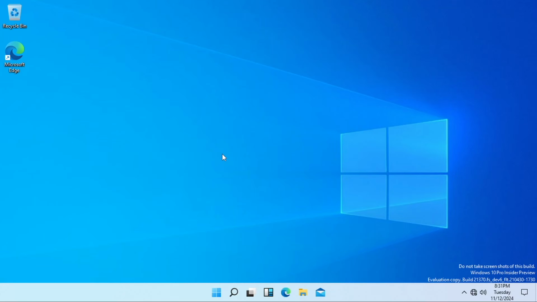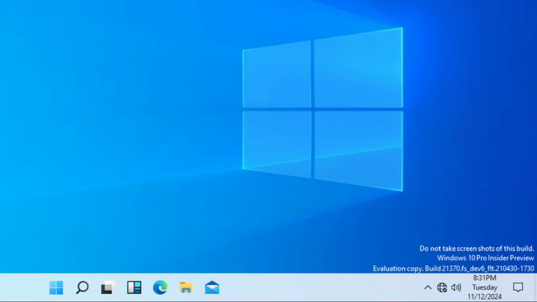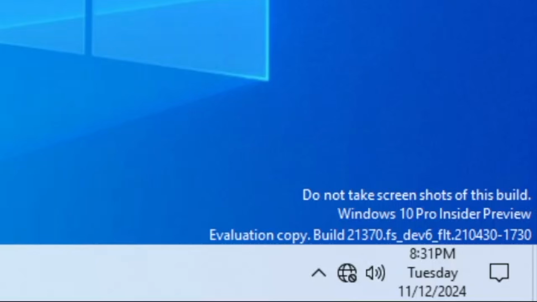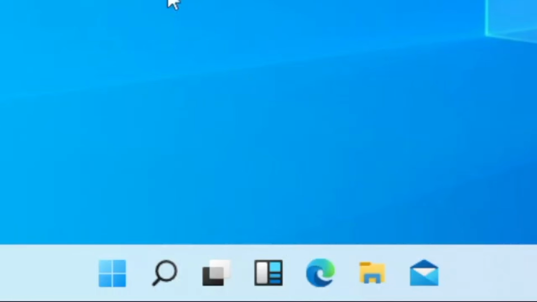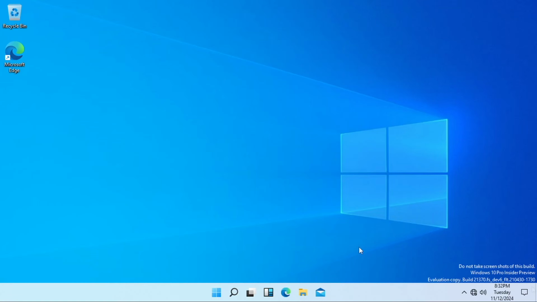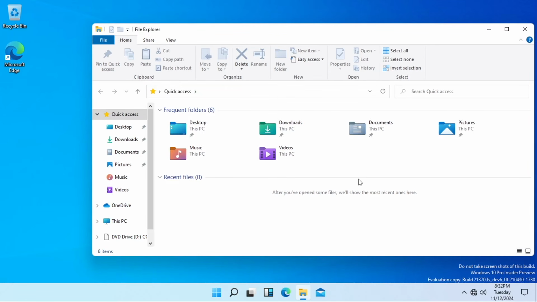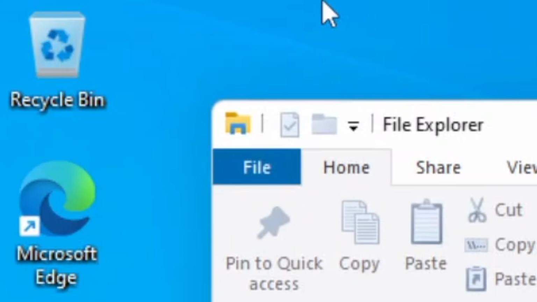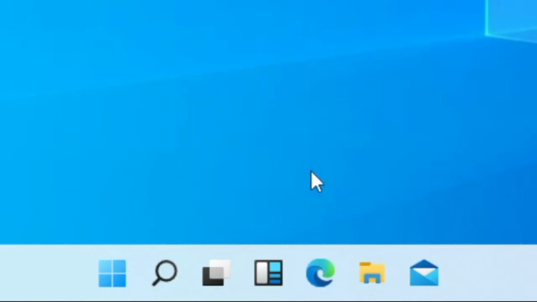Here we are on the desktop, we can see that there are already changes from what we know in Windows 10. These include the confidentiality watermark, the build tag, and the centered taskbar icons. Within this build, the rounded corners on a program window are already implemented and applied as early as this build. Going back to the taskbar, the main icons such as Start, Search, Task View, and Widgets are animated. Sadly, the rest are not. I really wish this animation stays to the final version.